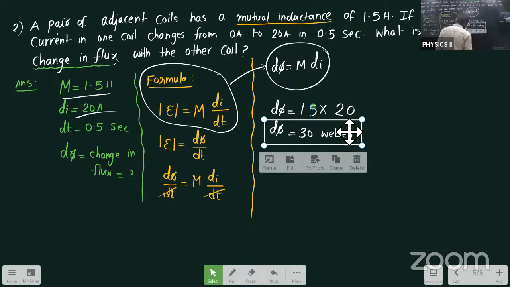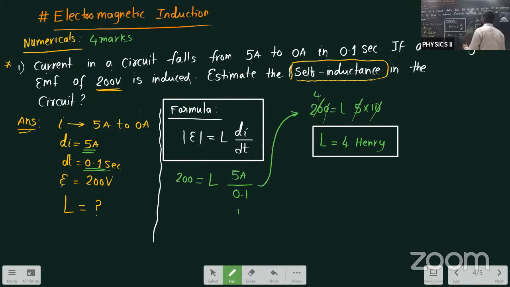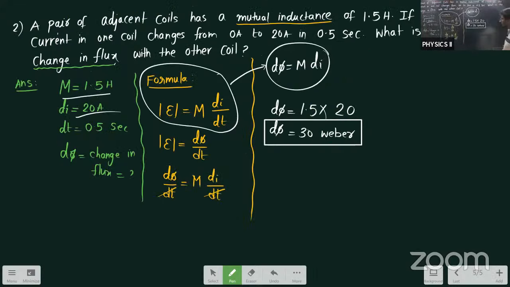So this is the next numerical from the electromagnetic induction chapter. As in the previous examination, they have already asked the eddy currents question. So there is a huge probability that they may ask one numerical, either this numerical or the previous numerical, in the upcoming examination. I hope you understood these numericals. Okay, please note down this so that I can move on to the next important concept or important question from this chapter.